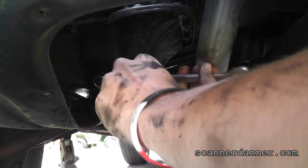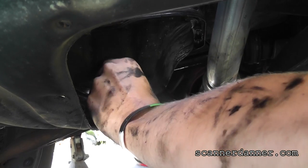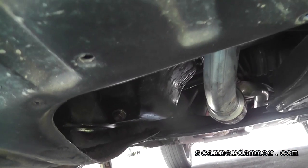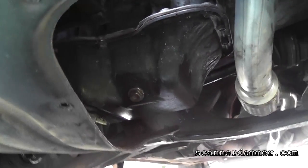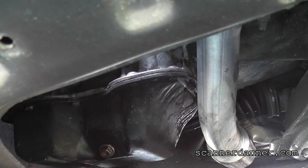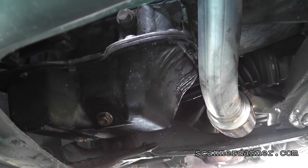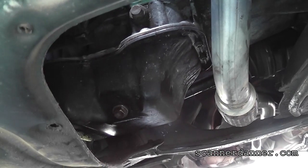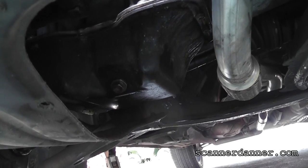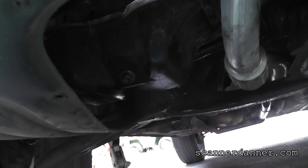A lot of this is angles and positioning. Is that loose enough to turn by hand? Probably. So listen, on your last thread, you're going to have oil go everywhere. So when you're taking the nut out, keep pressure inward, and you'll feel when you're on the last thread. Keep it in, and when you know you're on your last thread, let it go, and you won't get hardly any oil in your hand. When you unthread that bolt, the last thread is going to fall out, but if you keep pressure inward while you're taking it out, it won't fall. That way you'll know you're on the last thread, and you can let it go instead of being surprised.